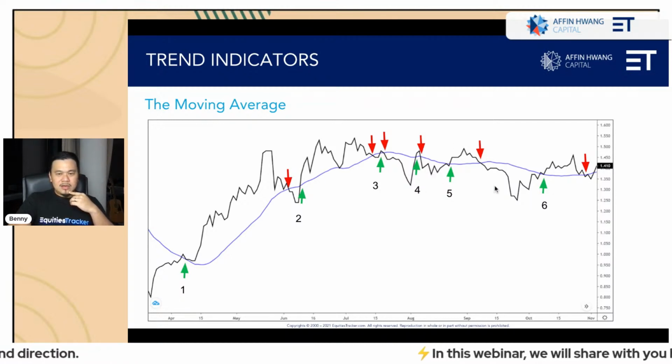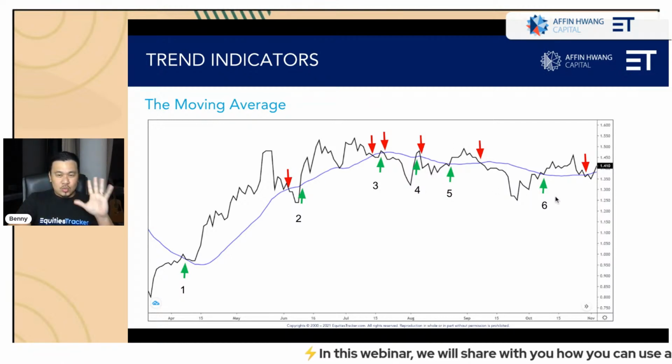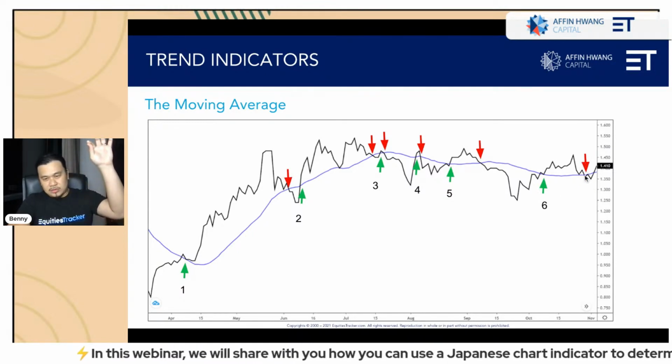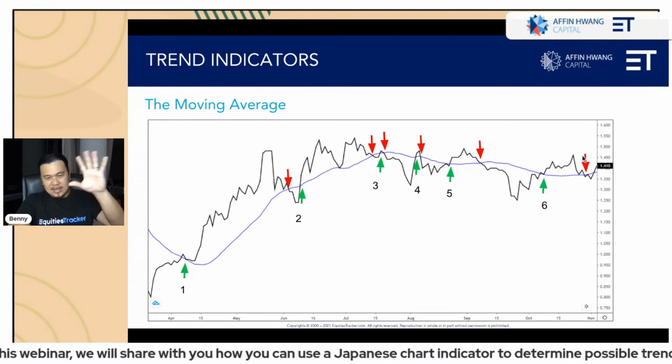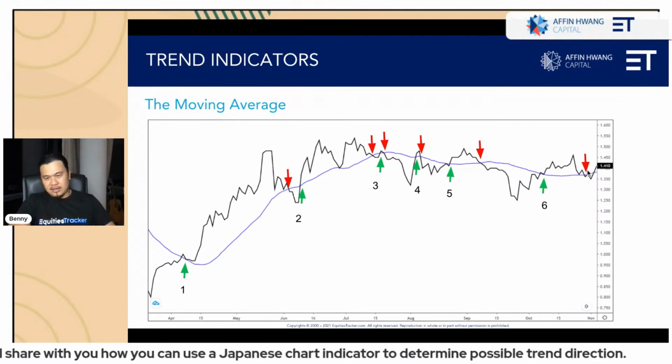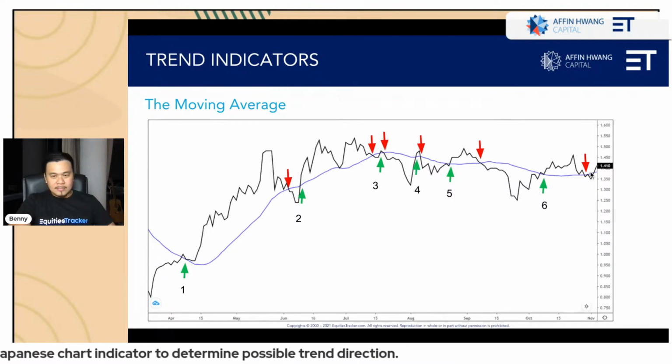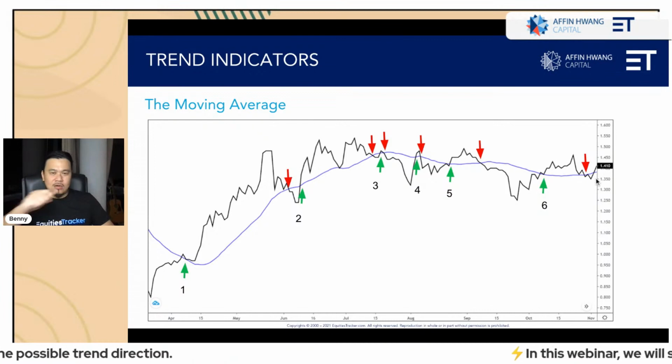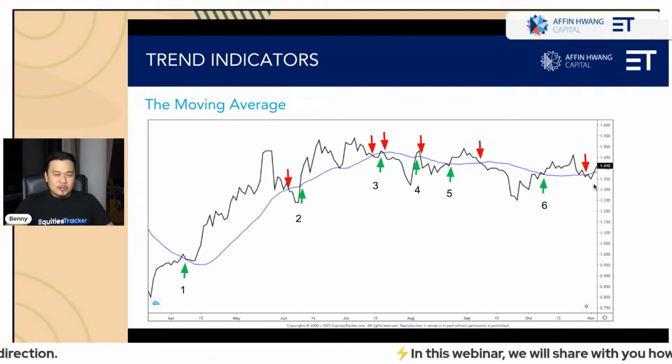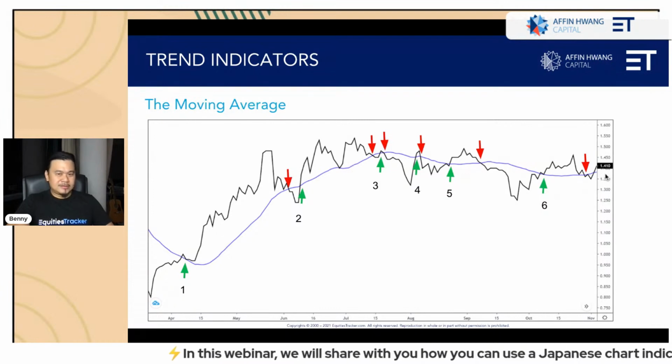And now this is where the challenge is. You see that the previous trend was going down, because that's the last arrow down that you see on the chart. It goes down, but it started to rebound again, and it's now trading above the moving average. And this is exactly where we make our trading decision. Should I buy here? Should this be trade number 7? This will be a challenge. Why?